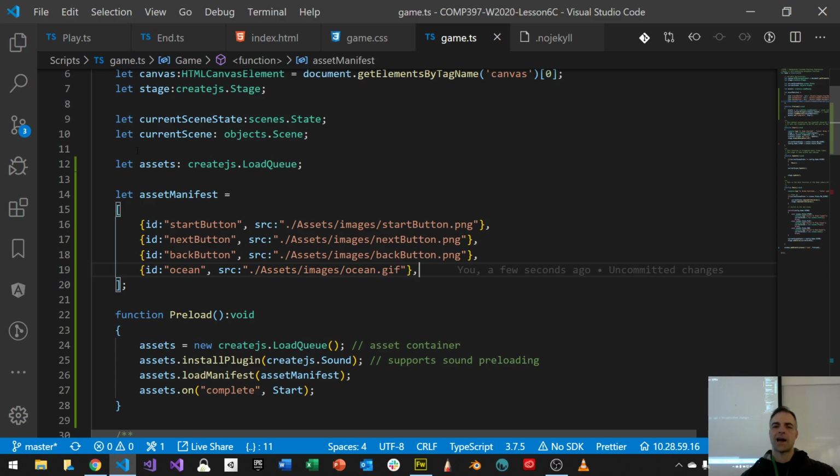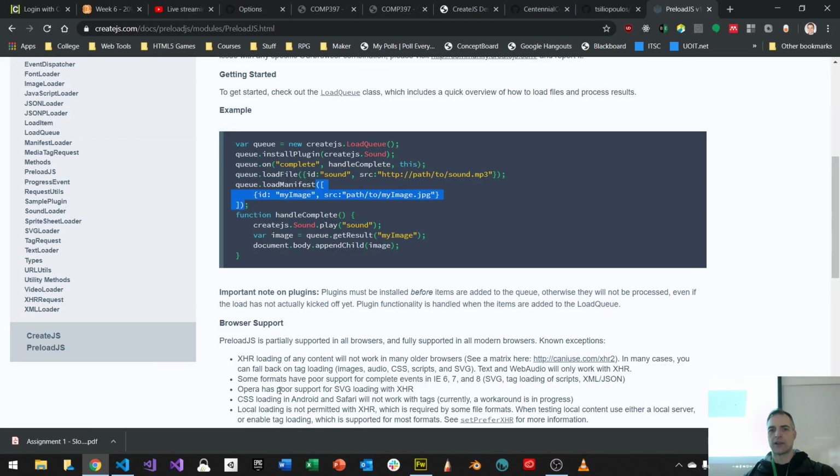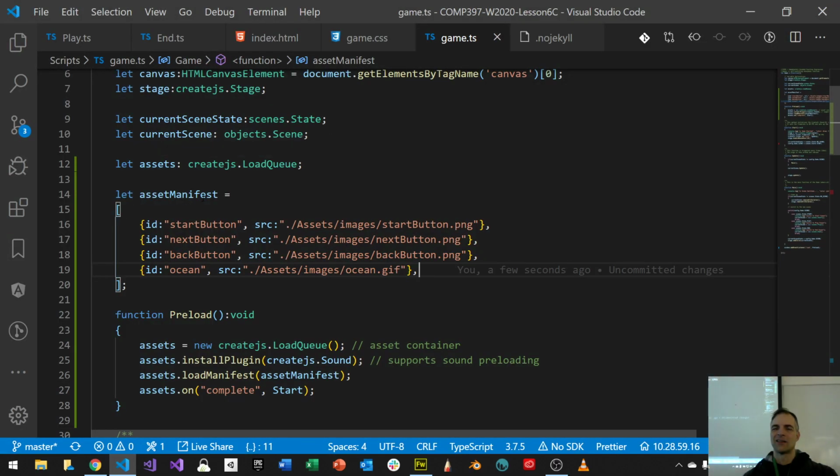Okay? How do I use this now? Now that I've preloaded, I haven't used it yet. I'm just preloading it. Right now, it's still calling things directly. I got to change my code to use this thing. So the way to do this is, if I look online, it says I need to use queue.getResult. And then I call the friendly name of the asset I just made, like ocean. Okay, but queue, well, that's here, assets. And if I have to use assets in my plane or my player or my ocean or my cloud, I gotta have access to this thing, and it's not available, right? It's only inside my game.ts. I mean, I could pass assets into every object, but that's really a pain in the ass.